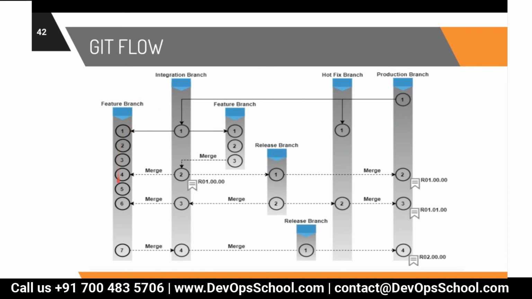So this is the feature branch which you have, and this is the production branch. Now feature branches are running at a different point in time with different types of snapshots. Eventually they get merged into their own child branches, and eventually all the changes get consolidated into the production branch. But once a feature is being developed, they can have one branch, or they can even have a lot of sub branches depending upon how you implement it.